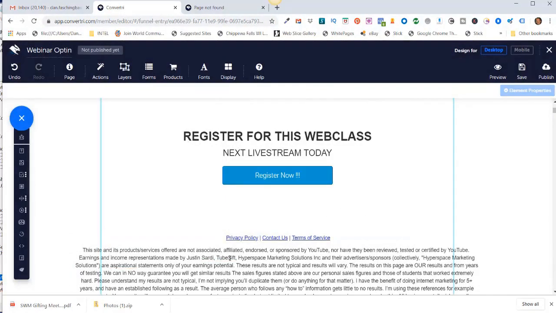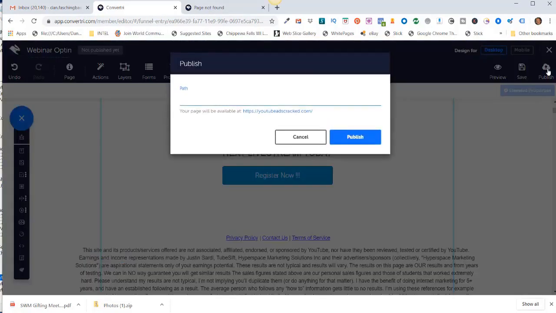Alright, so now that I have those links updated, I can click on Save, click on Publish, and in this case I don't want to put in a path. I want this to be my main home indexed page. So I'll leave it as this, so when somebody comes to YouTubeAdsCrack.com, they will automatically see this page. So I'm just going to click on Publish.